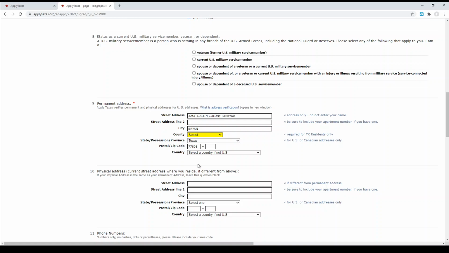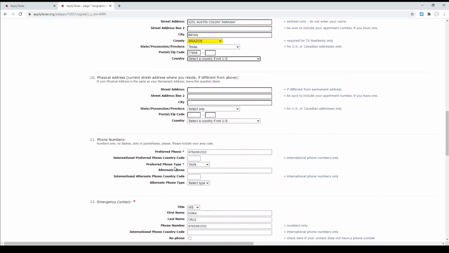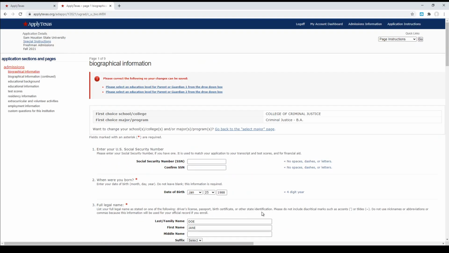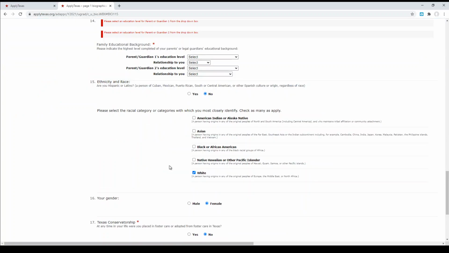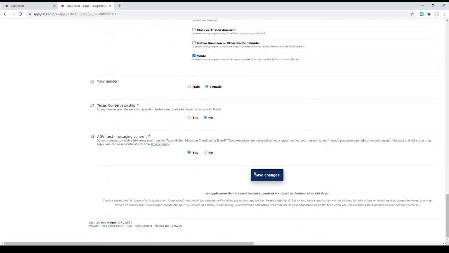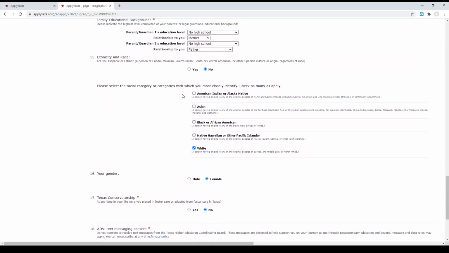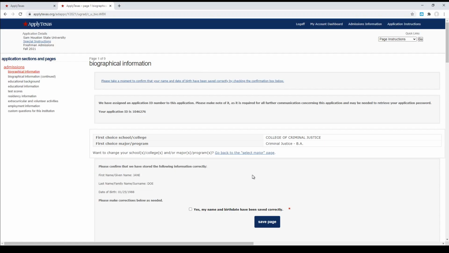County. Like I said, make sure you're double checking your information, just as I am right now, making sure I have all the boxes filled in correctly. Because if you don't, it's really hard to get that corrected once the application is submitted to the university. See, I didn't answer those, so I'm just going to put no high school for me, and I'm going to save it. Like I said, it'll prompt you if you don't answer correctly. It'll ask that you fill in or double check those boxes again. So we're going to go ahead and save it.